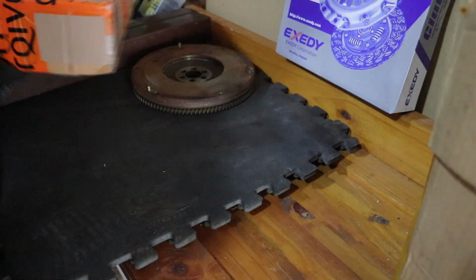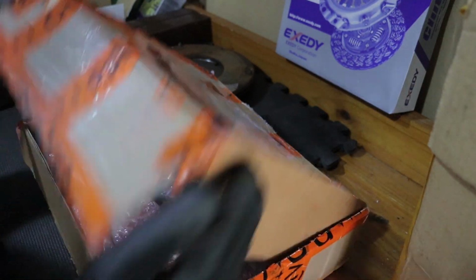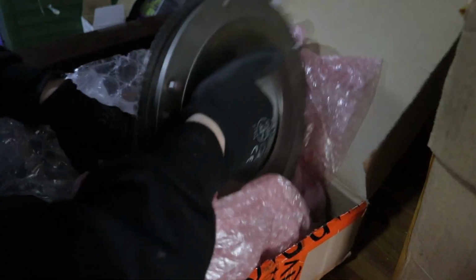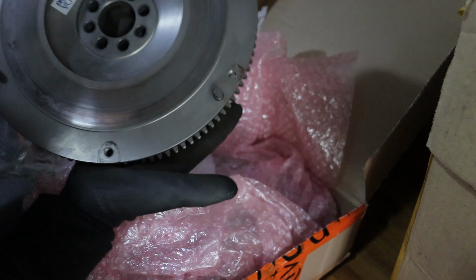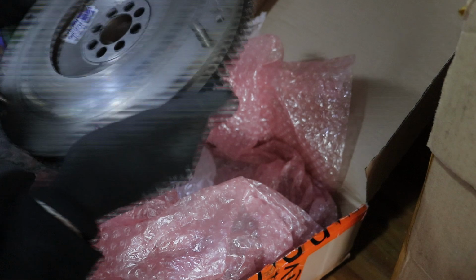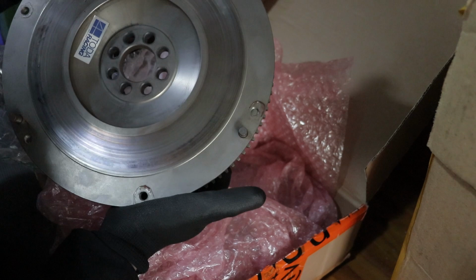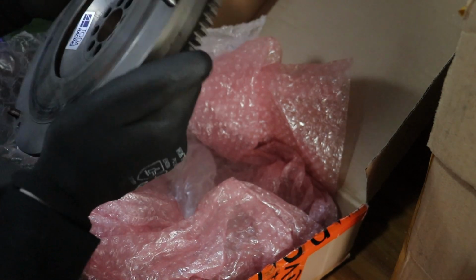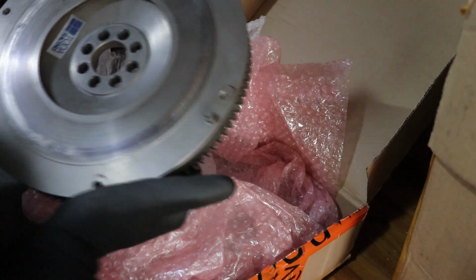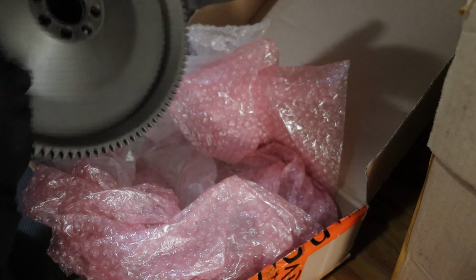But the real party piece that we were able to find, I guess around Christmas time, New Year, was this flywheel from Facebook. It's a lightened flywheel, Toda Racing, and I'm hoping that it's going to fit. It's just come off a silver top, funnily enough. Or was it a black top? It might have been a black top. But yeah, quite exciting. Got this for a really good price, about 150 quid once you converted the euros over. But yeah, came all the way from Ireland. And yeah, quite excited to get this on.